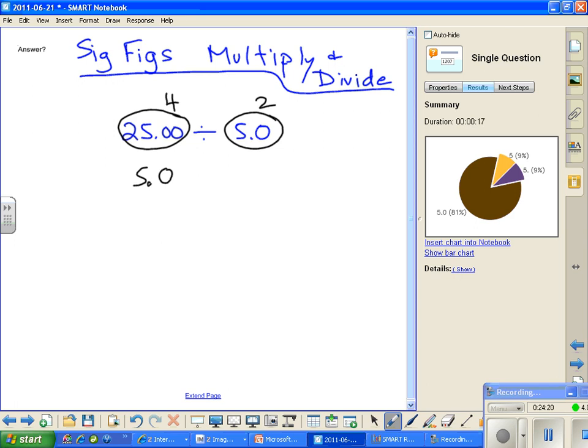Now you see that would be different than making it 50, wouldn't it? Because that would have 2 problems. If we write 50, the sig figs are wrong because you have 1 sig fig, because that 0 doesn't count because there's no decimal in the number. So here we have not only the wrong number of sig figs, but we have the wrong magnitude. We started out with 25 and we divided by 5. How in the world could it be 50? It's supposed to be smaller, isn't it? Yes. It is 5.0. That's what I wrote here.